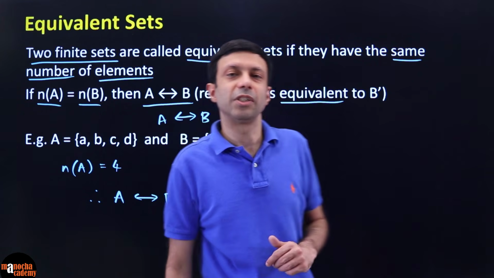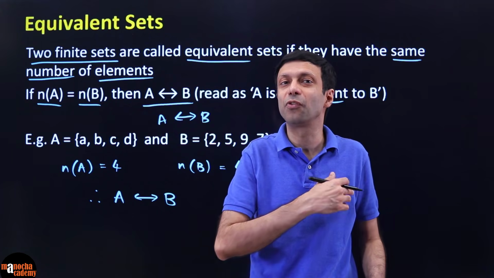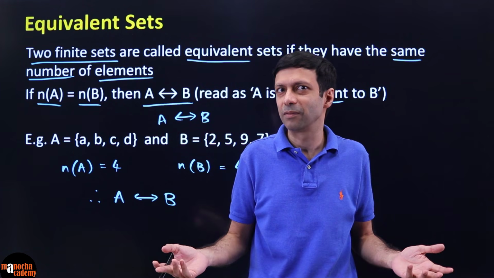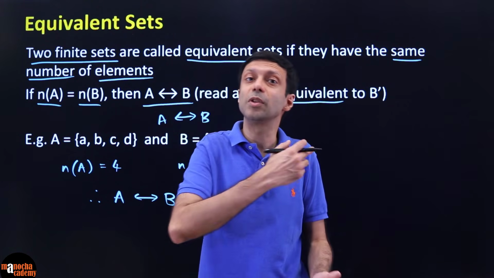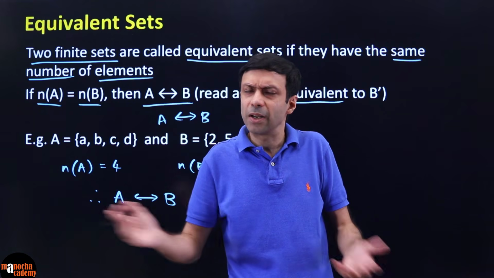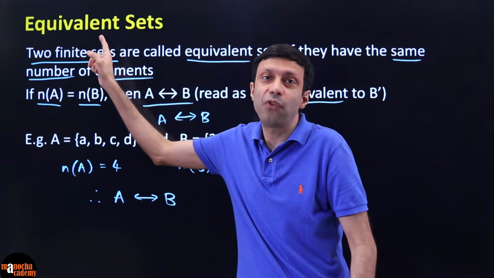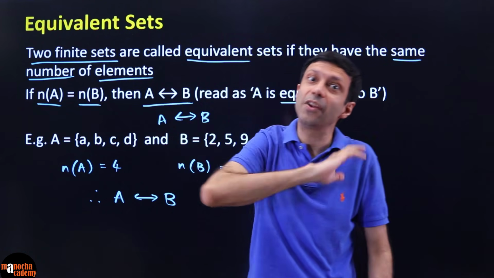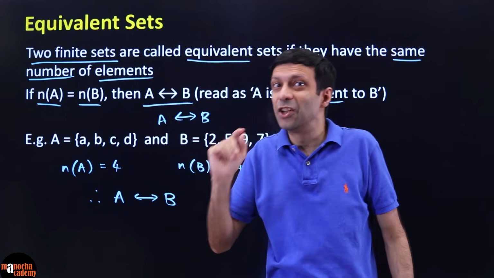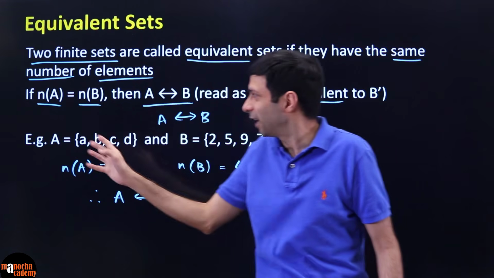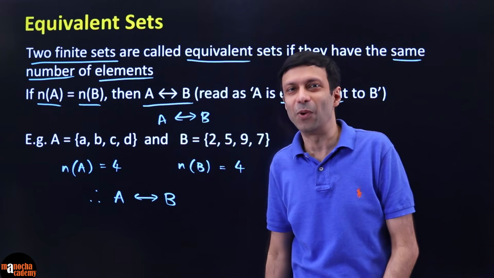Now, let me ask you another interesting question. Let's say set A is the set of natural numbers and set B is the set of real numbers. Are they equivalent or not? The set of natural numbers is an infinite set. Set of real numbers is also an infinite set. But are they equivalent? The answer is no, because that is why in the definition it said two finite sets. It should not be like having unlimited number of elements, because you can't compare the number of natural numbers and the real numbers, right? So note, only if they are finite, like here. Finite means having a finite number of elements. Then we say the sets are equivalent.